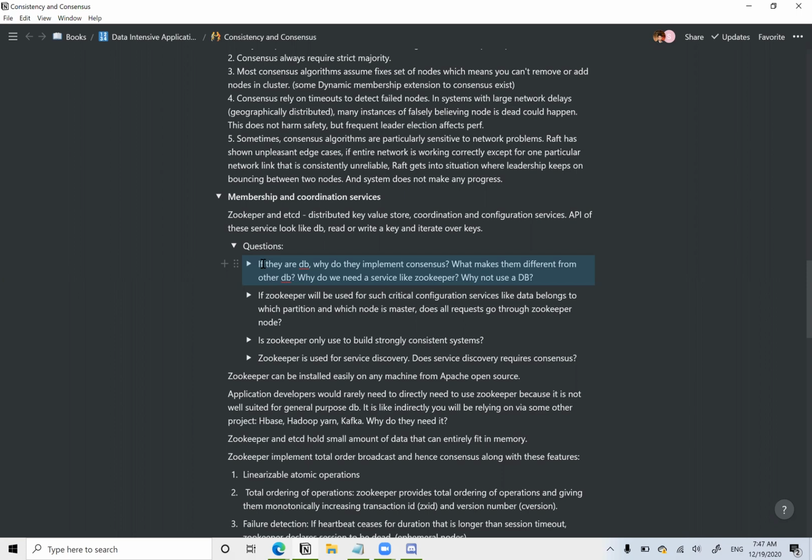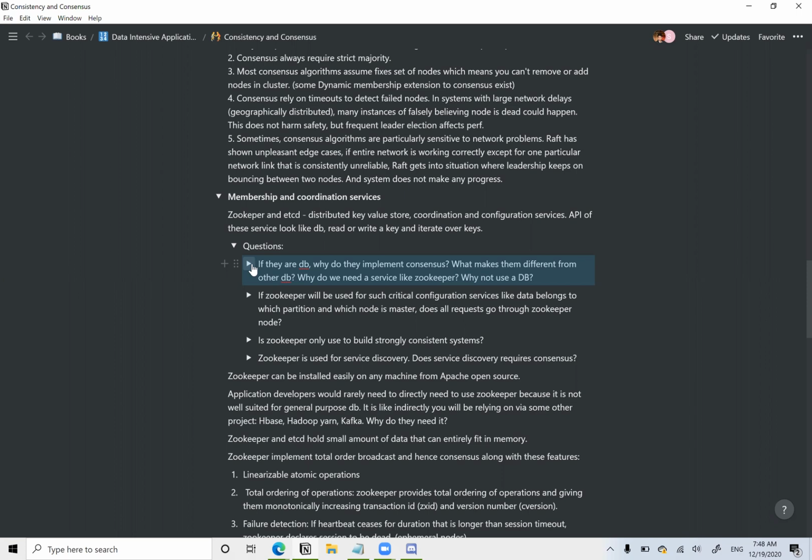Yeah, that's one thing, that Zookeeper has these other functionalities. And the other thing is that many of these databases are designed to be highly available, and they have weak consistency methods. But in Zookeeper, if there are scenarios where we need strong consistency, where whatever information is stored should be strongly consistent, then Zookeeper can achieve that.